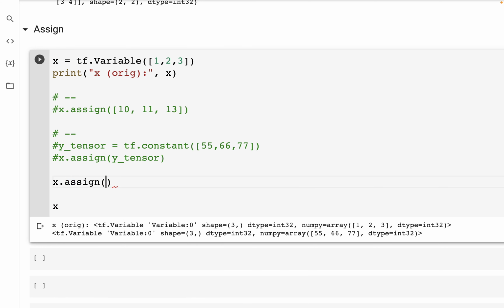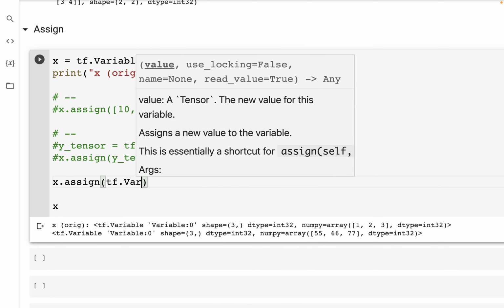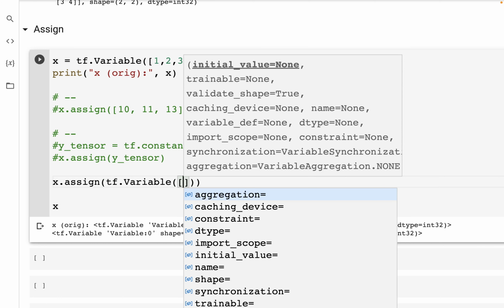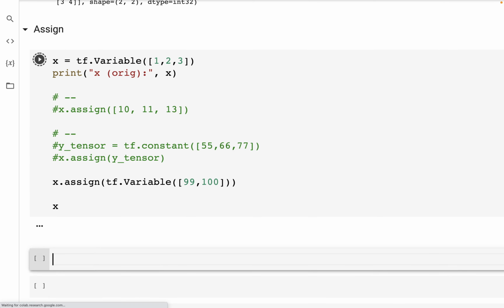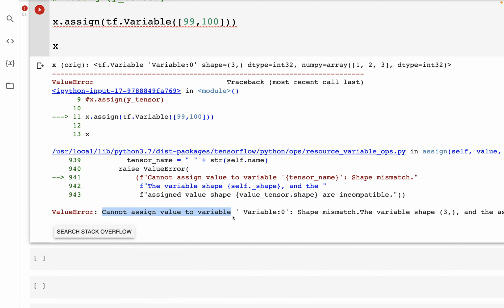I type x.assign, and within this, if we create a variable that just has two values, 99, and now try to assign such a variable to x, we get an error: cannot assign value to variable.